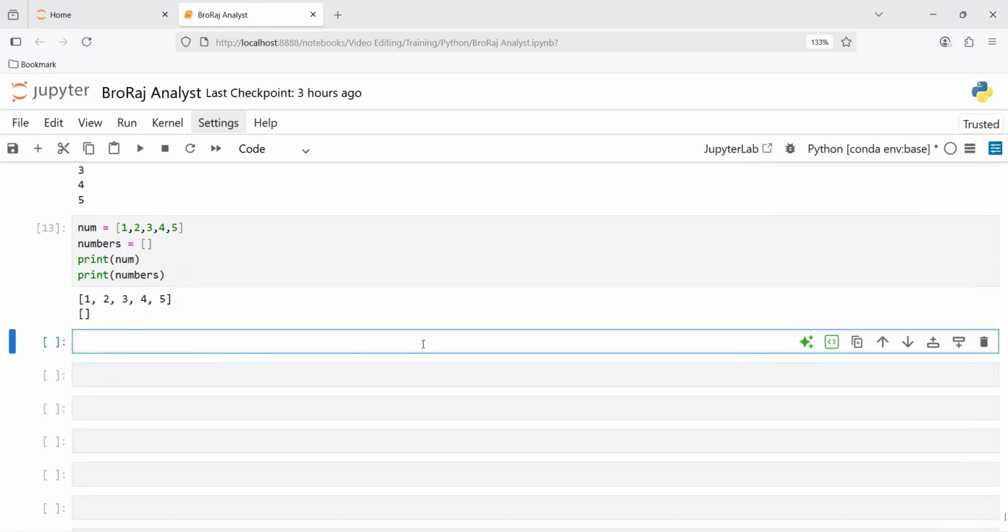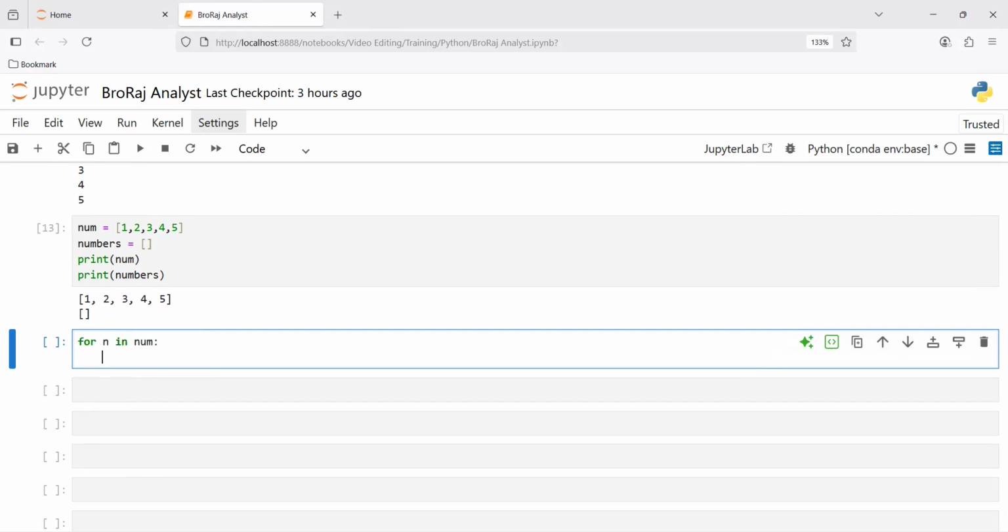We will start using the for loop. For n in num, you can use numbers.append(n * 2). If you don't know the append method, it is covered in the previous videos. Append means one by one, the list is going to get added to.